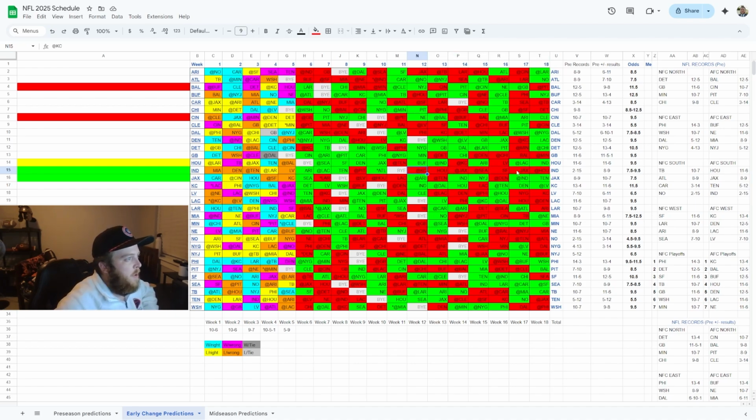I will say the latter part of the Colts' schedule is pretty daunting looking, but I think they're going to win some of these games here. So at the Chiefs, they'll be coming up again. Colts will be coming off a bye here, and the Chiefs will be coming off a game against the Broncos, a division rivalry game. As you can see here, I've got the Chiefs losing that game, which, with the way the Chiefs are playing, still a scrappy team.